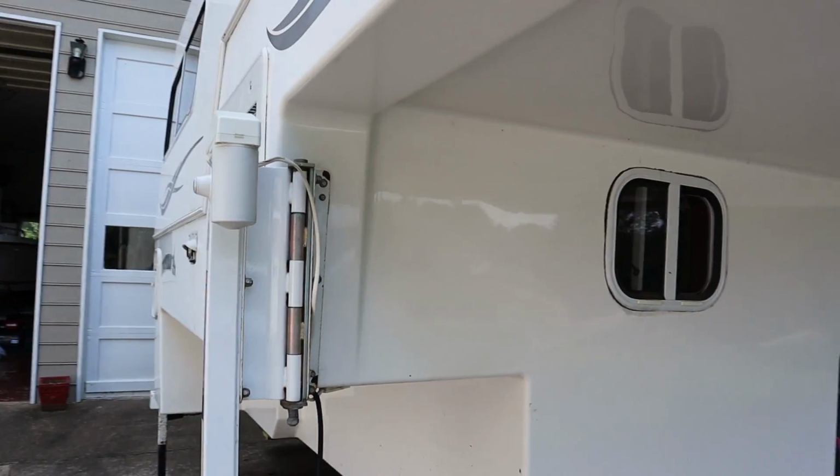So before I get started on showing the repairs, I just wanted to show you the outside of the camper real quick. We did wash it and scrub it down real well yesterday, so it's looking better. So here, take a look.